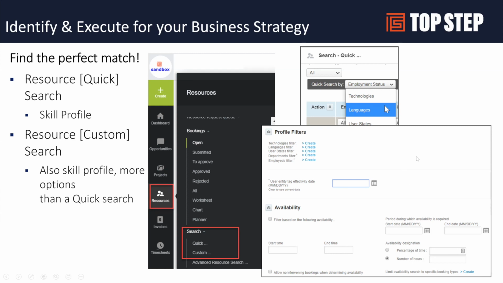Using the profile, we always recommend that if customers are going to use the profile feature inside of OpenAir, make sure you use it in a way that it is manageable, and that you're getting the right level of granularity and not overcook the profile. If you overcook it, you're not maintaining it, and it becomes too much to manage. The data will get stale, and this will become not very useful. So it's important to have the right balance inside the profiles to leverage the benefit of that and be able to quickly search for the right resources.